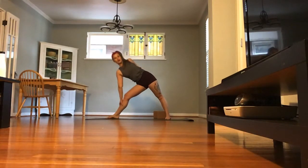If your hand makes it down to the floor, either on fingertips or a flat palm, and you're still using your legs, and you're still finding length in both of your side bodies, both the right and the left side, well then okay. But for a lot of us, for us to be able to find this length, we need to come up out of the floor a little bit. No shame.